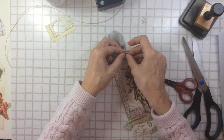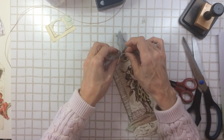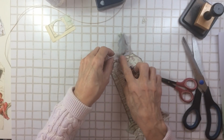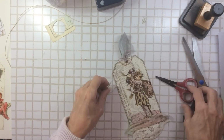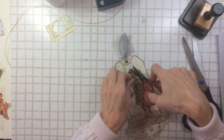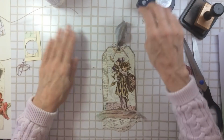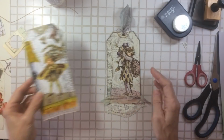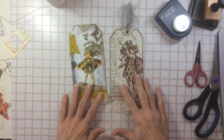Just going to tie a little bow in this, she says. Okay. Little bow, cut the ends off. And there we are, a variation on our original. Both are really pretty. I might even add a few little gems down here, but not on this video.